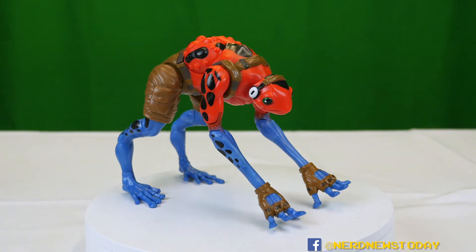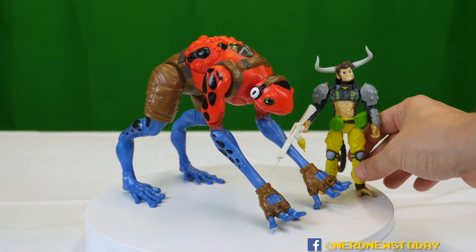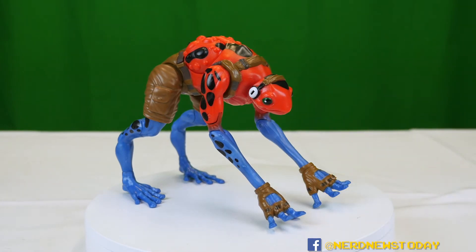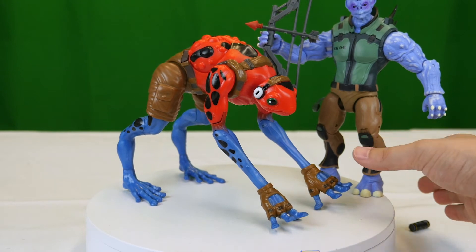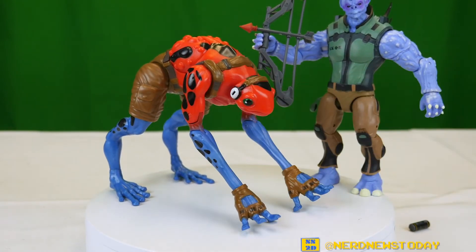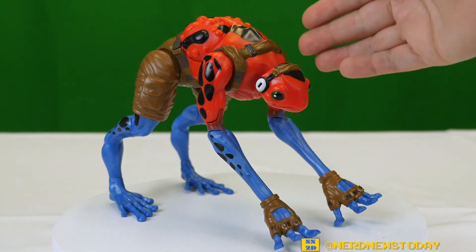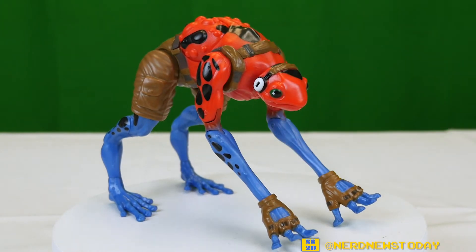For comparison I'm going to bring in Albert Seven, one of the smallest characters, so you can see just how much bigger Dart is. He takes up a lot more space even on our display stand. I've also got Quill Ray next to us, and they're both pretty large scale figures. That's a big, big guy. I'm a fan of frogs — they're one of my favorite animal species, especially Amazonian dart frogs, the poisonous ones. They're adorable, cute, and can kill you — what else do you want from a frog?